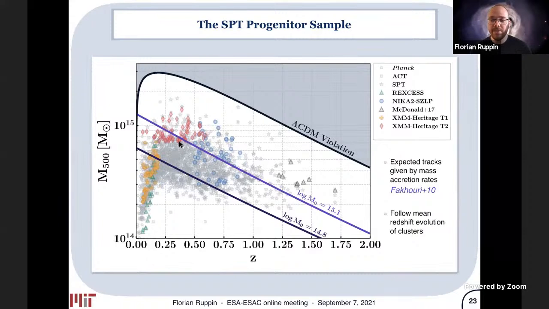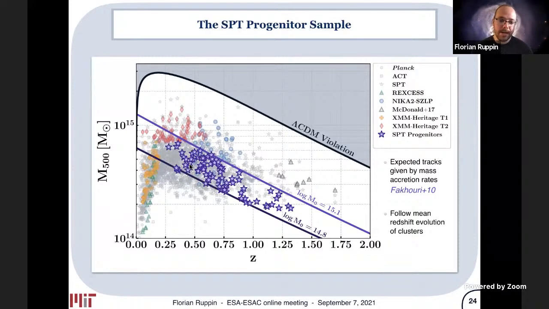So in order to study the redshift evolution of ICM properties of clusters that follow the same evolution history, we need to select clusters that follow those diagonal lines. So that's what we did. We selected a bunch of SPT clusters that lie between those two diagonal lines, and we proposed for Chandra observations to get the ICM properties of those clusters. For the low redshift clusters, we get moderate signal to noise with about 1,500 counts per cluster. But obviously for the low mass and high redshift clusters, it is much more difficult because of the limited sensitivity of the current X-ray observatories. So we get about 150 counts.